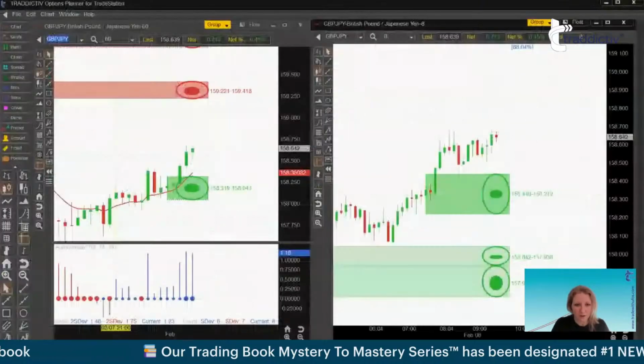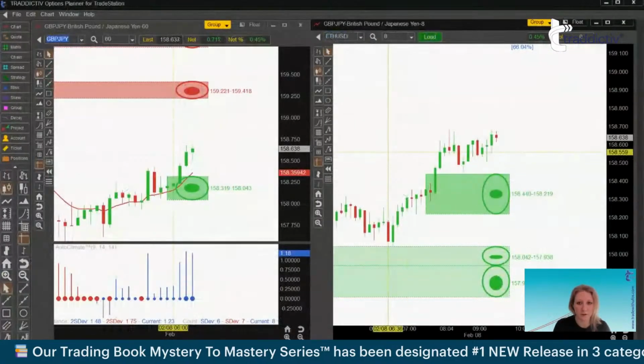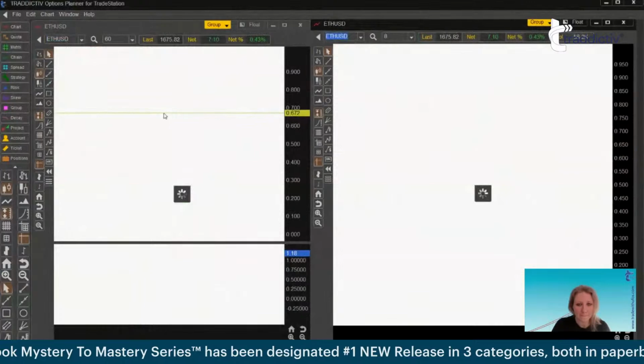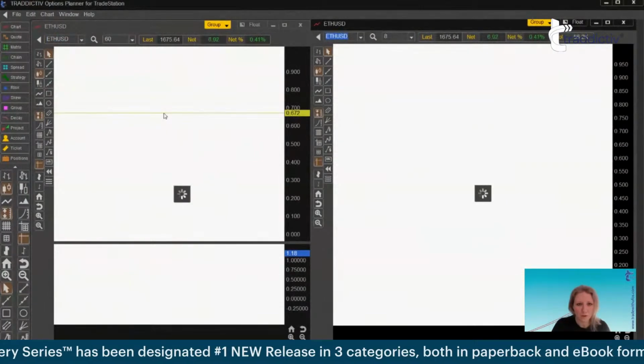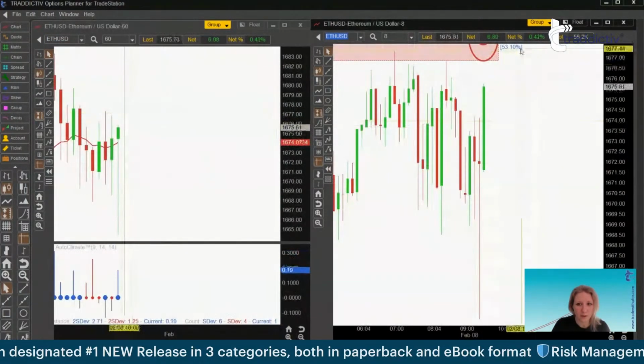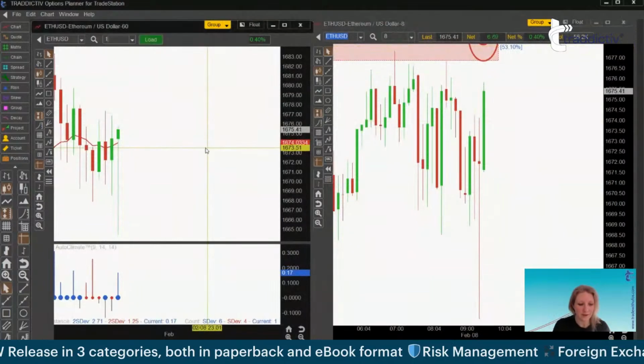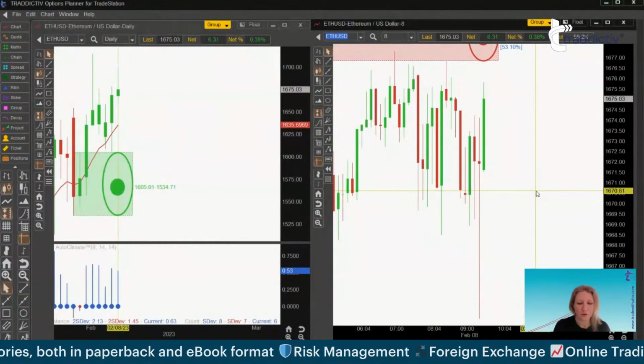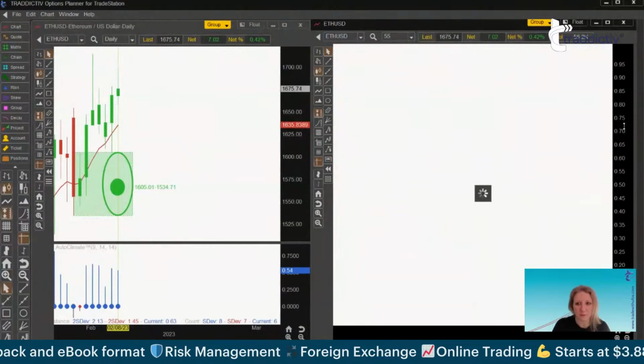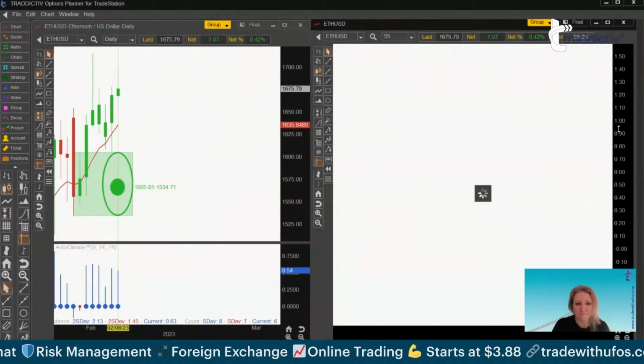Now, if we can look, we might not be able to, but if we can look at Ethereum on top, brilliant, then we can look at the time frames. So we had a daily on the left. So I just want to look from top's perspective, which time frame has the highest probability.